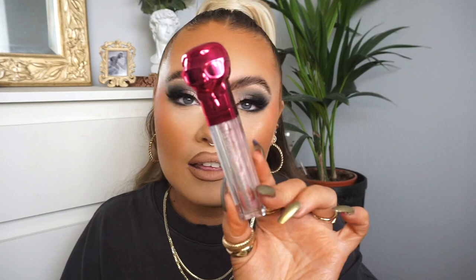Hold on. Wait, you see the state of this. I was in TK Maxx a couple of years ago and I saw this Karl Lagerfeld lip gloss and I was like, oh my god, I have to have that, because it was cheap and it was on offer and I think it was on sale or something. It's the ugliest thing I've ever seen in my life. And it was this pink, glittery, early 2000s lip gloss. And you best believe I never wore it out anywhere. I literally just would have used it as a lip gloss, lip balm situation, just walking around the house, chilling. But you unscrew it. And it has wee lights in it. Mate, what even? And that's us.